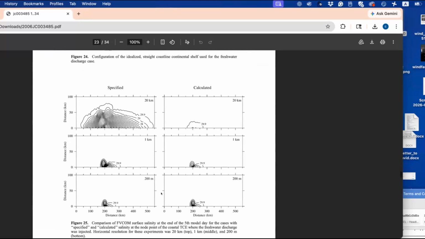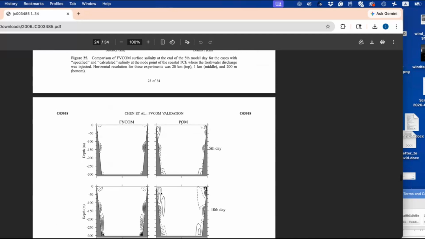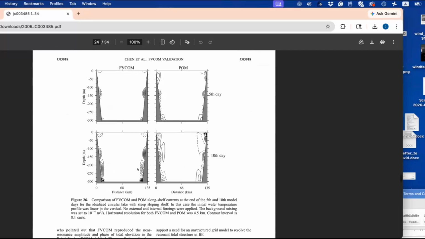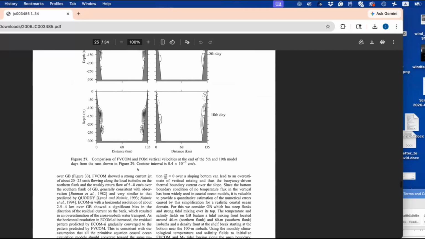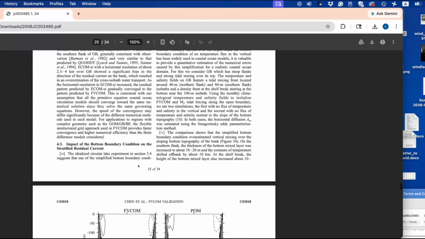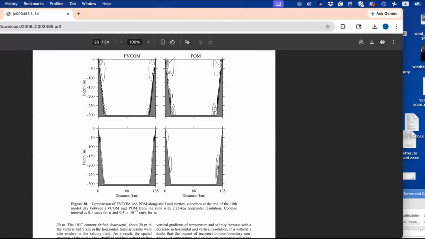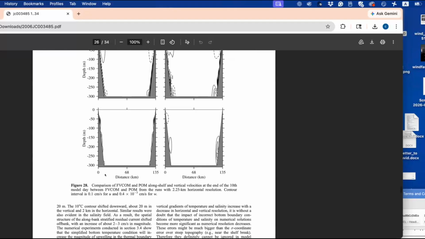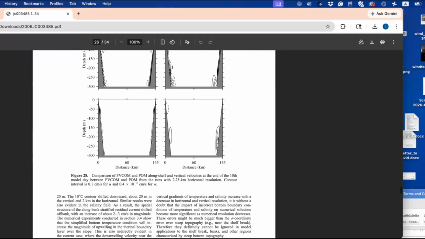I just want to show the picture here. If you have a coarse resolution, you do have a solution, but you don't get the bottom boundary layer very well. You can see the circulation. In this case, you can see the resolution becomes high, and you can see all the bottom boundary resolved. That's why I used a constant eddy viscosity.